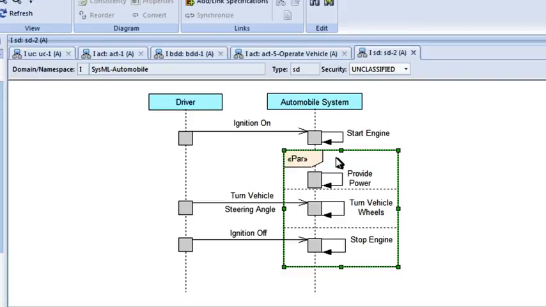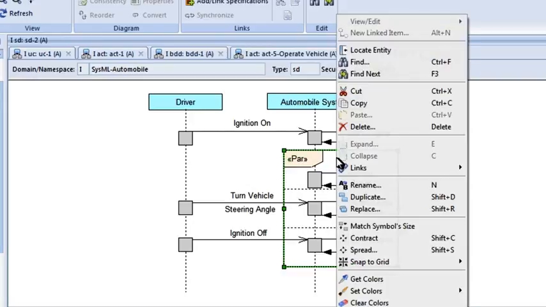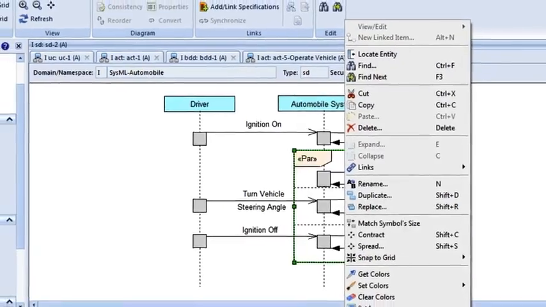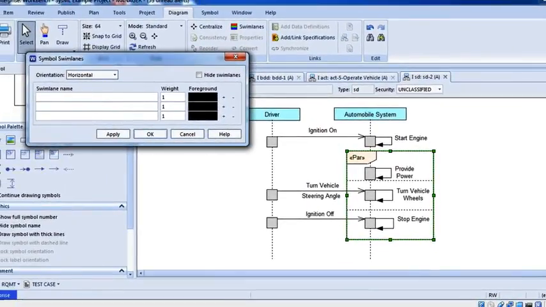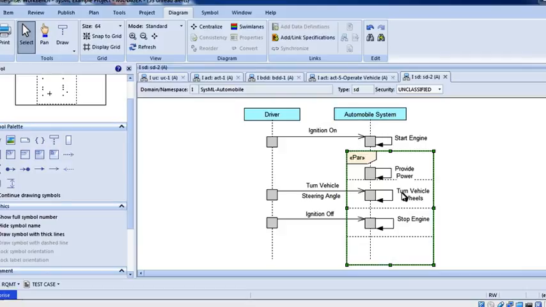You highlight the symbol, use your right pop-up menu, and we use our swim lane mechanism. You see there's 3 swim lanes. I could have named it. I chose not to, and I could have colored it. There's 3 of them. If I add one more, 1, 2, 3, there we are. There's our 4 regions. So these are called regions, and the dotted line means they're in parallel. So I can show concurrent or parallel processing here.